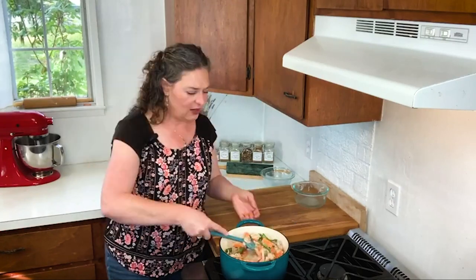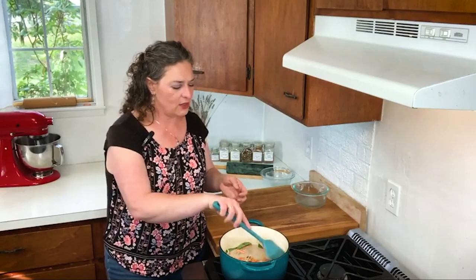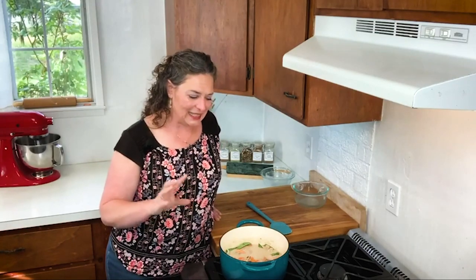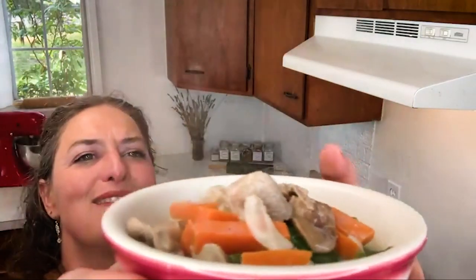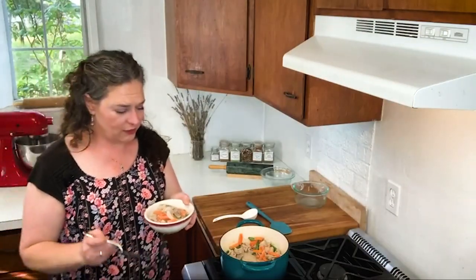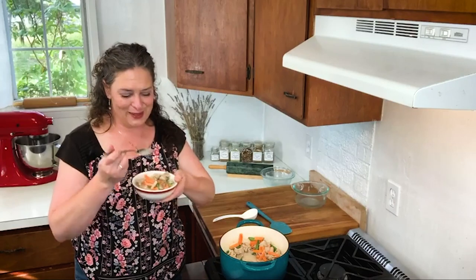Our vegetables are nice and hot. Oh, I'll tell you, the presentation here is absolutely beautiful. You do not get the really rich golden color you might get from, say, a normal curry, Indian or Indonesian curry. Instead, this stays kind of like a cream soup color, and it's absolutely fabulous. So why don't I go ahead and get out a bowl so we can go ahead and taste this and let you know. Would you look at that? Fantastic. Smells wonderful, looks divine, and you can't really beat how easy this is.